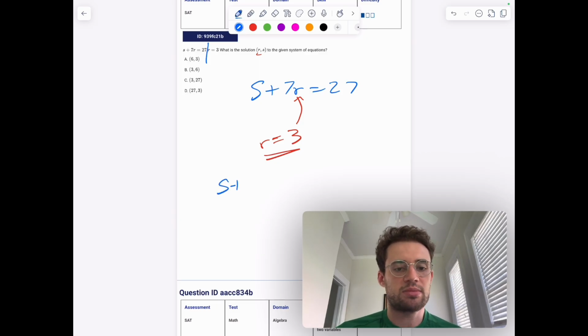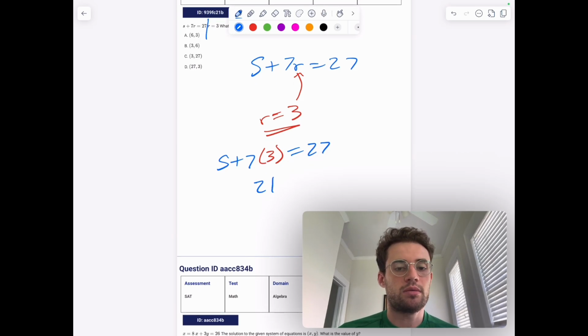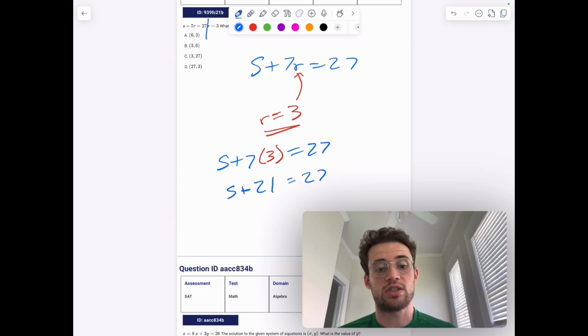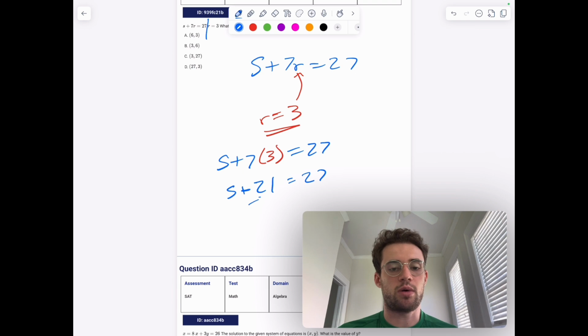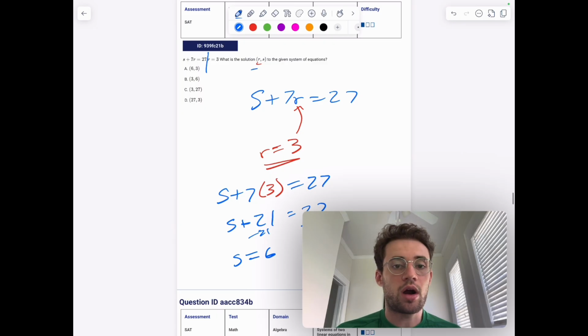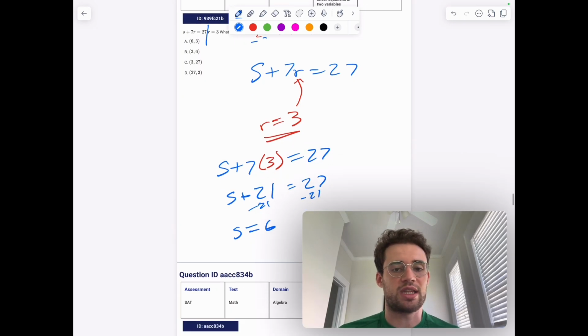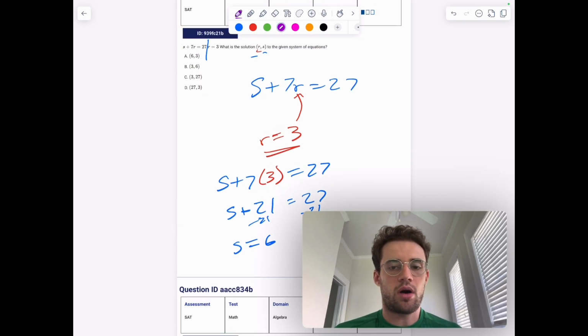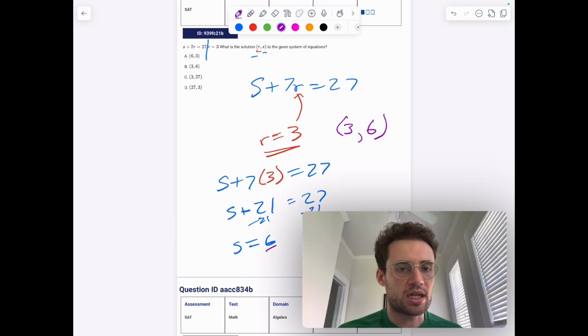We're going to make that s plus 7 times 3, again, we're substituting 3 in for the value of r, equals 27. And 3 times 7 is 21. So s plus 21 equals 27. You think, what plus 21 makes 27? So s is 6, or just subtract 21 from both sides, and that will give you, again, s is equal to 6. So we need to find the value of r comma s. I guess r kind of is in place of the x here. But r will be 3, and s will be 6. So 3 comma 6 is our answer.